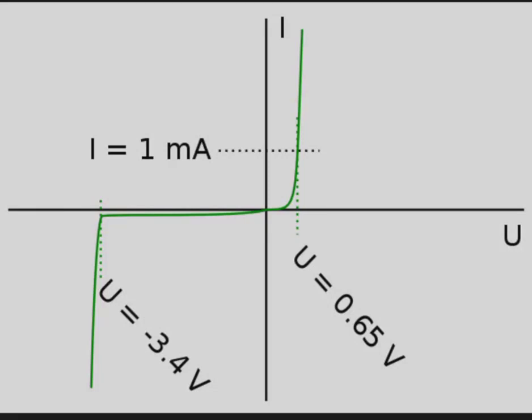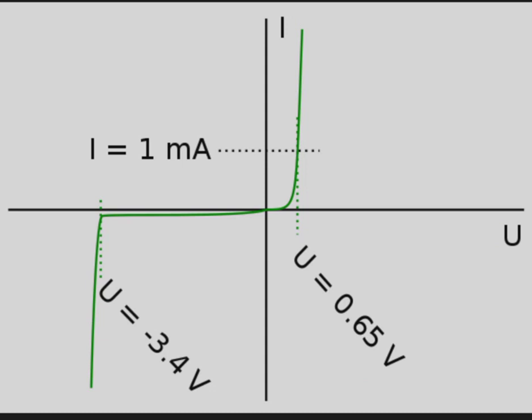Hi, so here goes the current voltage characteristics of a Zener diode. You can see on the y-axis you have the current, and on the x-axis you have the voltage, indicated by a capital letter U. As explained in the previous session, you keep on increasing the forward voltage. With a forward voltage of about 0.65, the diode starts conducting a current and it increases exponentially as shown. This is the normal case as it would happen in a normal silicon diode.